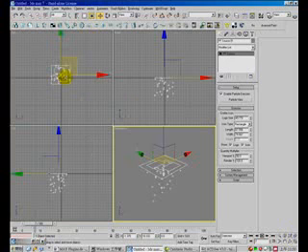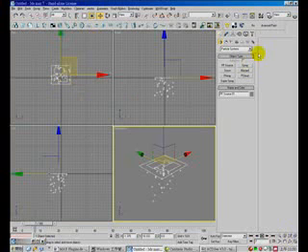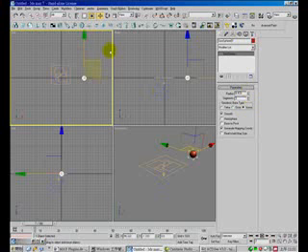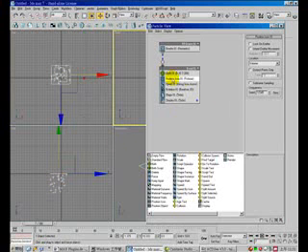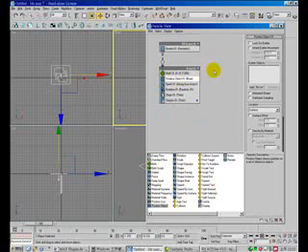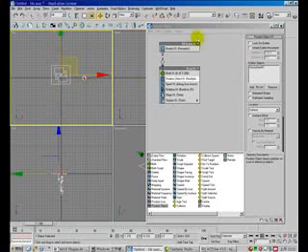Because the particle is emitted from a sparkler in a more random way, let's create a geosphere and then reduce its segments to about 3 and reduce the size. Go back to particle flow, and because the position icon is not the setting we want, select it and delete. Under the icon set, you will see particle position object. So drag the position object into this event 1 and select the emitter, select the geosphere you just created.